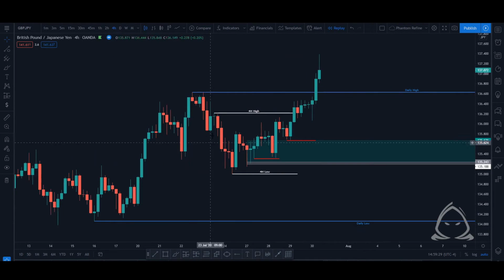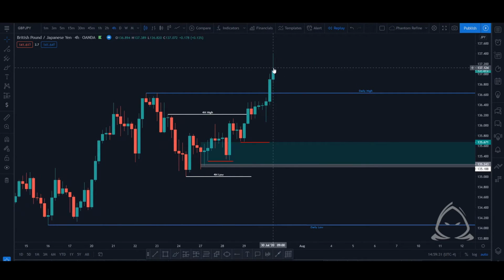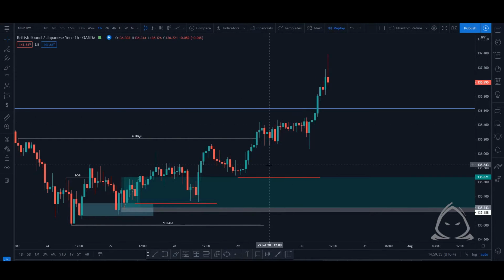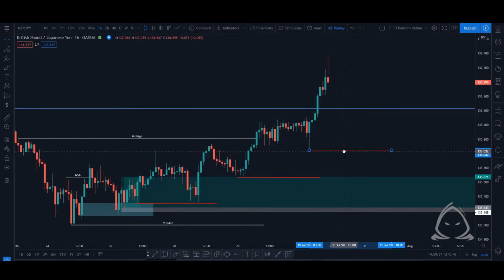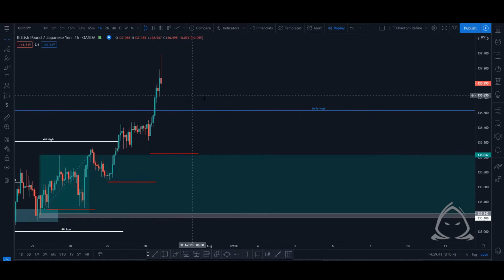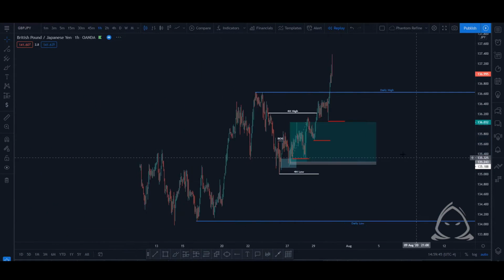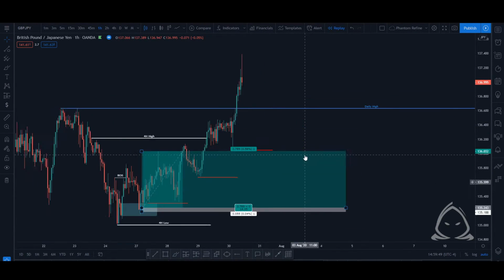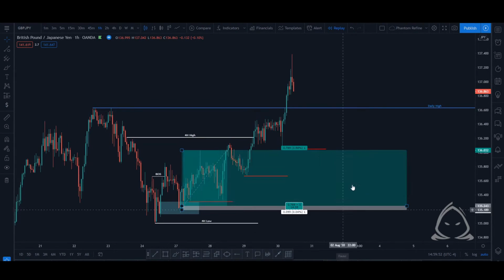If we look on the 4-hour, we can clearly see that we have now broken 4-hour structure. And since we broke these highs, we can actually manage our position just below the low of this wick here and lock in profits. Let's just move this in a bit. You can see we have about 14.35R locked if we were risking 1% on this particular setup. So we'll just play price forward again.